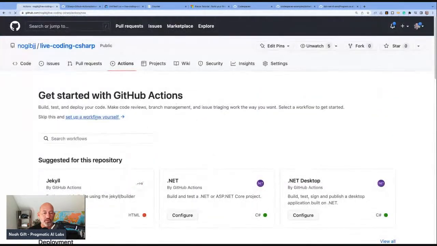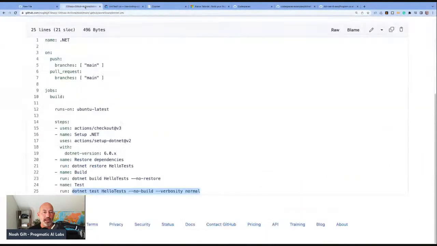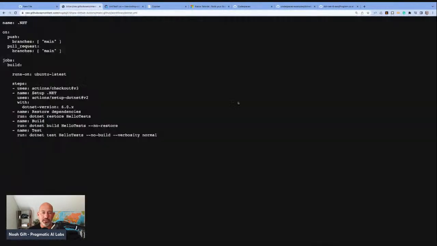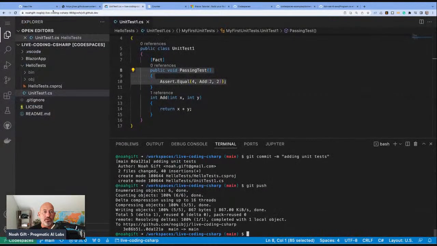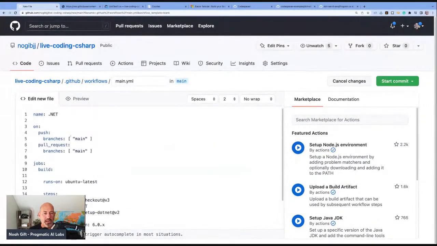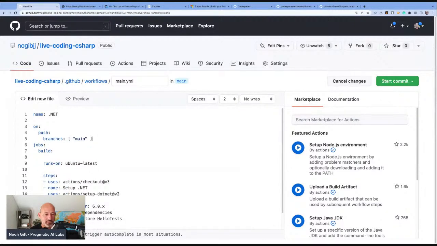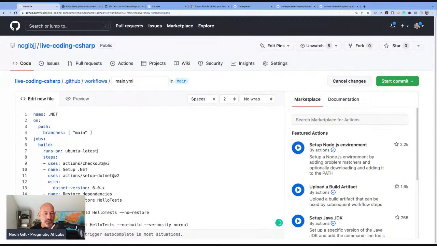We're going to do our own workflow here because I've already got my action set up. I'm going to go back to my other project. I'm just going to copy this, right? Because I'm going to keep it simple. And if I go into this action file, let's just paste this. I'll even clean this up a little bit. Like, I don't really care about pull requests for now. In a real world project, I would. I don't care about it for now. And I want to just make it as small as possible.